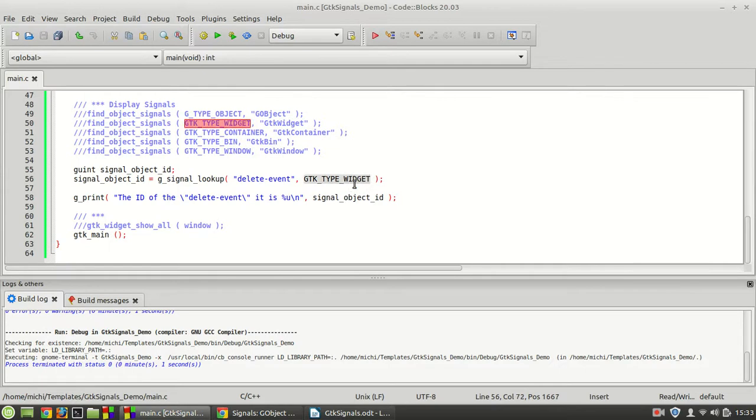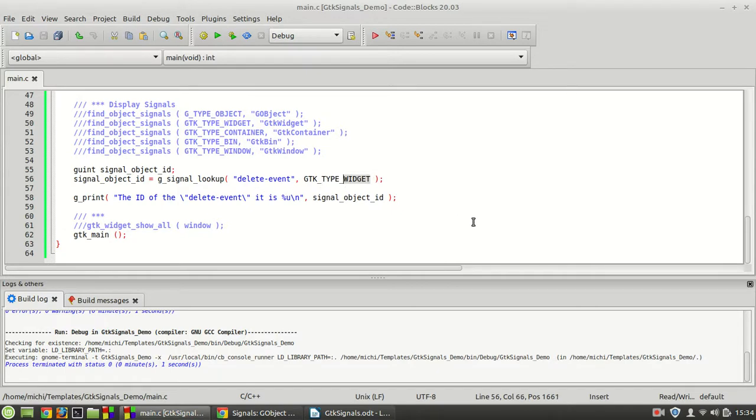Well, you should already know that GTK window is a subclass from GTK bin, which is a subclass from GTK container, which is a subclass from GTK widget. So basically this signal belongs to GTK widget, but you can apply it on GTK window, isn't it? So doing this, then the type you pass here is the right type.